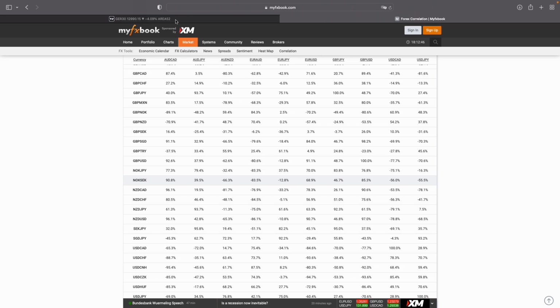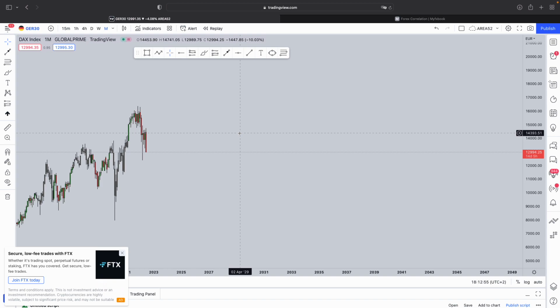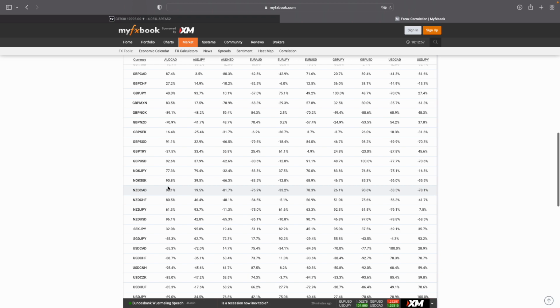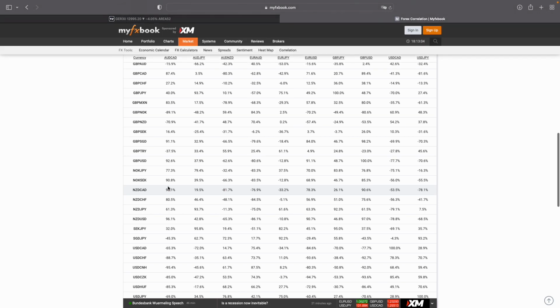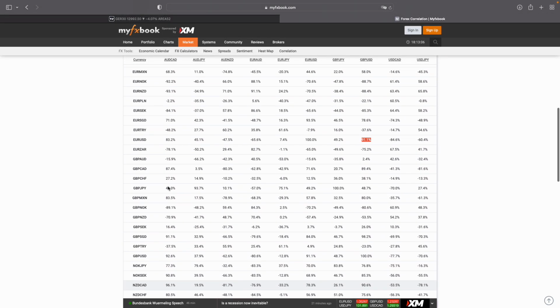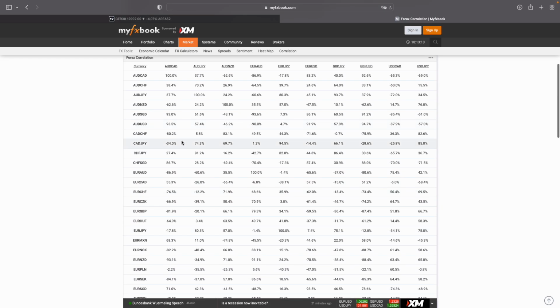So the easiest way to read this is basically when you look at pairs like Euro USD, GBP USD, AUD USD, all of these pairs have a higher chance of moving in the same direction, because you're trading all currencies against one major index on the other side as well. You can see here AUD USD has got a 91.9% correlation with Euro USD and a 94.7% correlation with GBP USD.